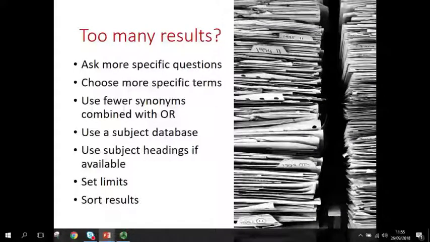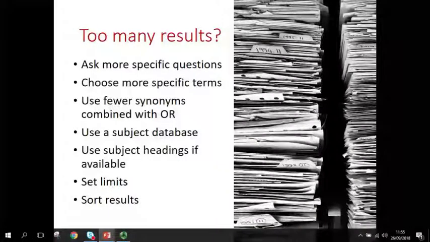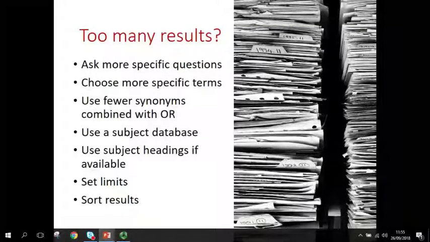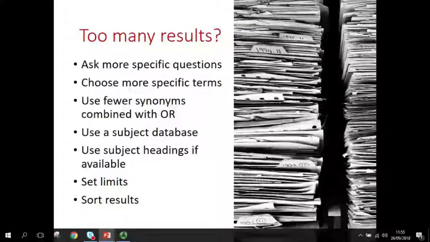Another suggestion is to use a subject database or a specialist database. Many people start their searches in Google Scholar or in OneSearch, which is a big interdisciplinary resource to use. So it might be, if you're finding it overwhelming to look through the results, move your search over to a subject-specific database. So for example, you can look up your subject databases from your subject guide on the library homepage.